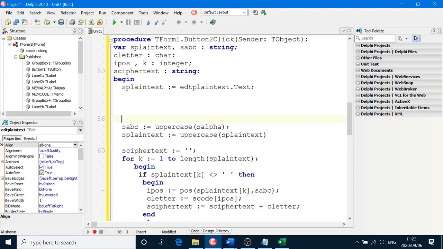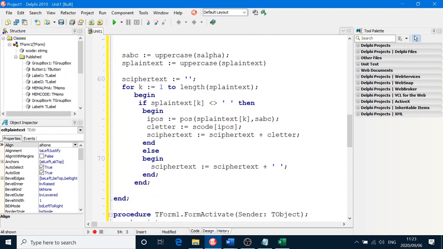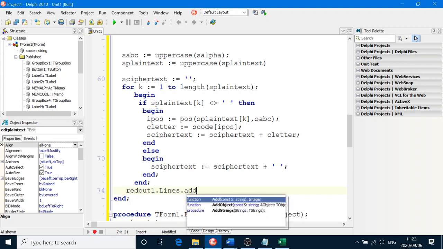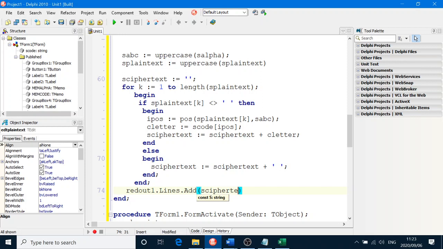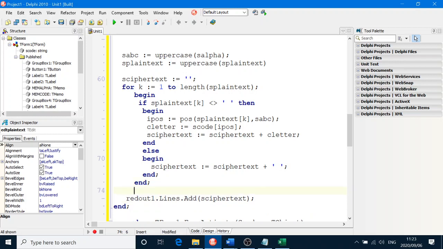So let's do that. First of all, we've got to go and check if S plain text is empty. So this is our actual code to cipher and everything, and then we'll display it in the already out one.lines.add. Display S ciphertext there. We're going to go and check our input. We haven't checked our input, but we're going to do that now. We just quickly display this dot clear.